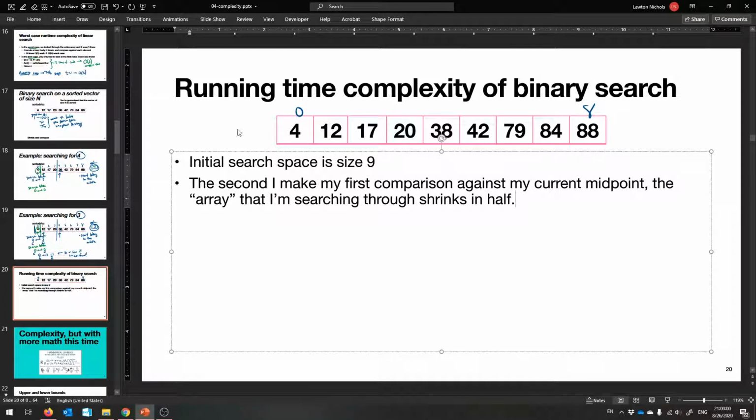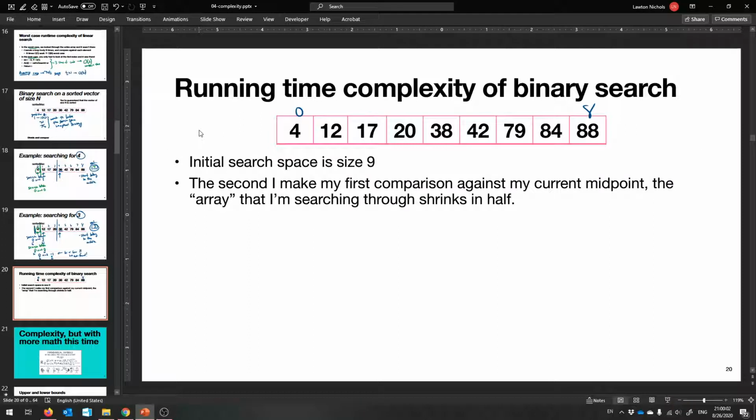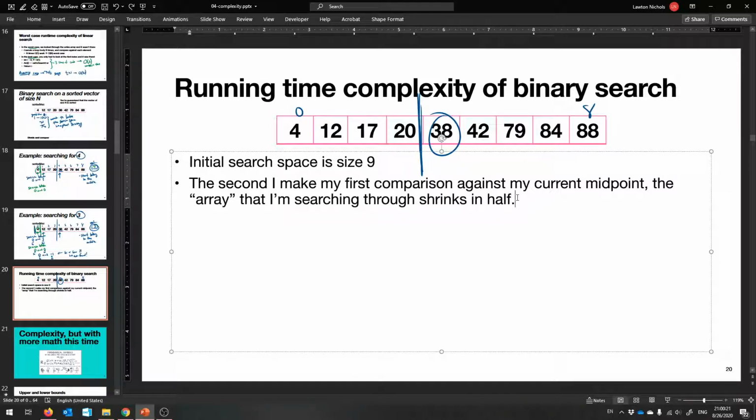Okay, actually more than half. So if we were looking for 4 again, we'd start with 38, and then notice that we can search through just 0 through 3 because everything is smaller on that side. Everything's bigger over here, so there's no use looking. So we're going to halve the search space every time.